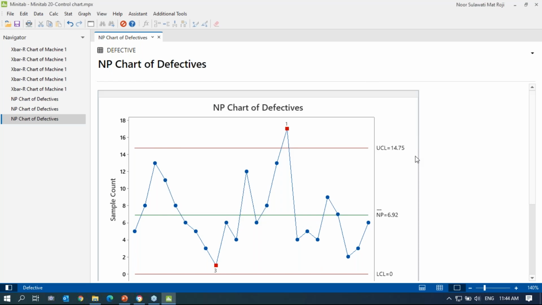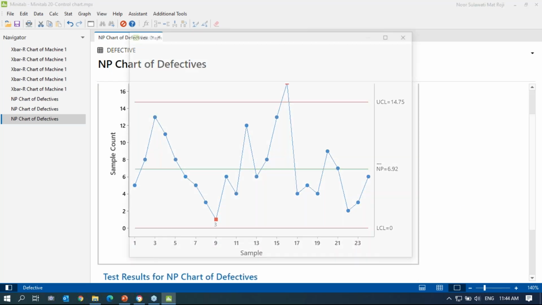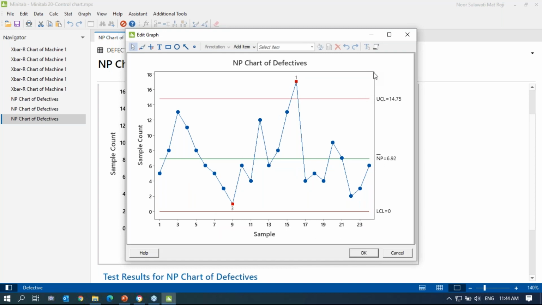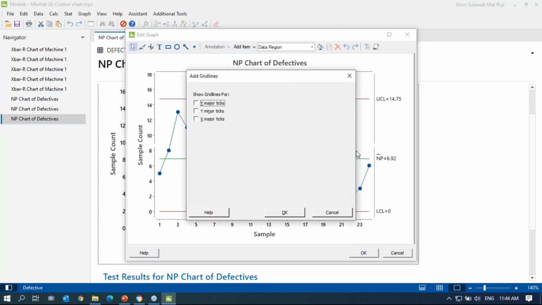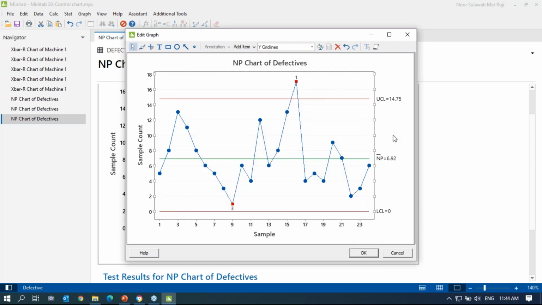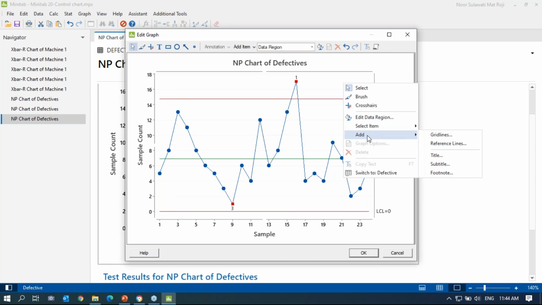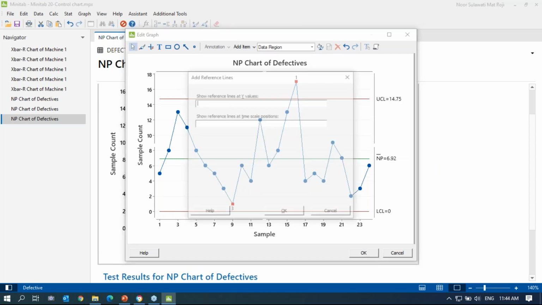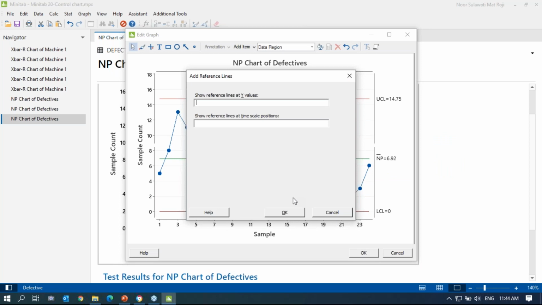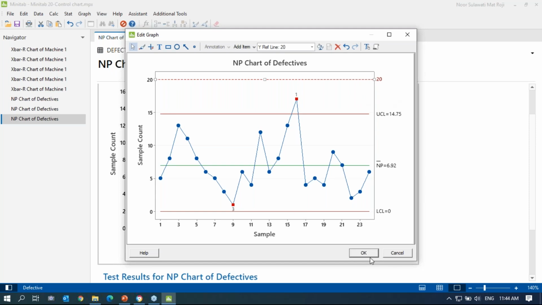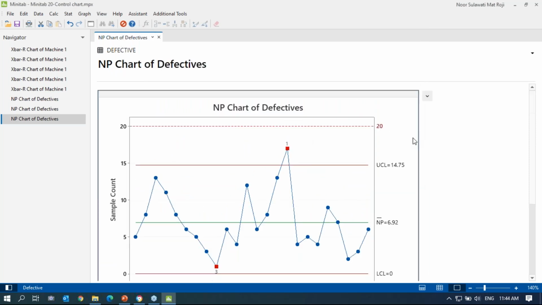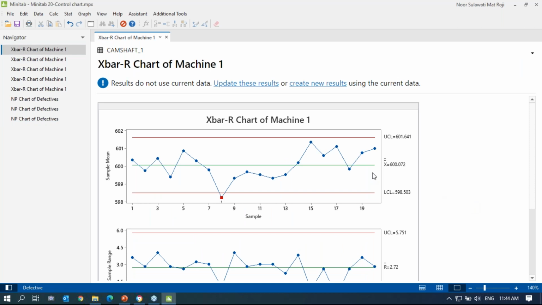Besides that, you can also do customization. You just double click on that graph, and maybe you want to add a gray line. Click OK. So you have something like that. You can go further at reference lines, maybe Y 20. Then click OK. So you can get all this one, then click OK. So you can get this one. By the click, the same goes for the variables chart. So the variables chart also works for this one.